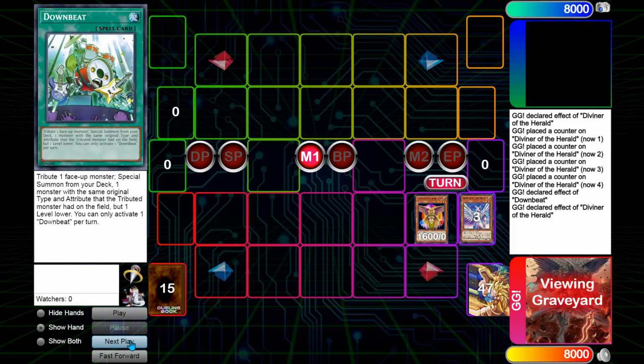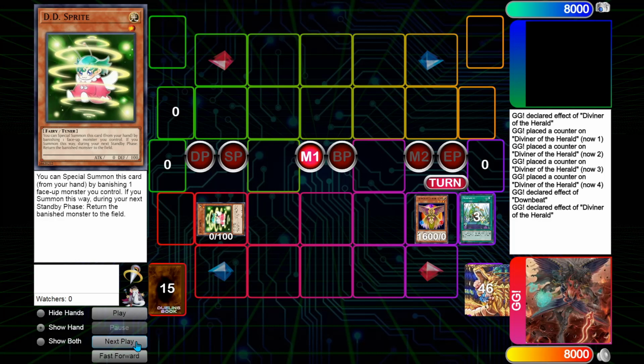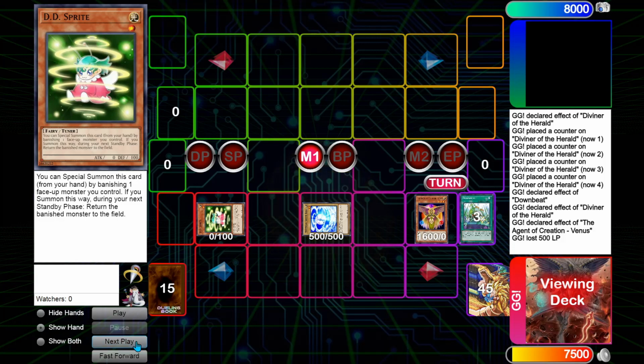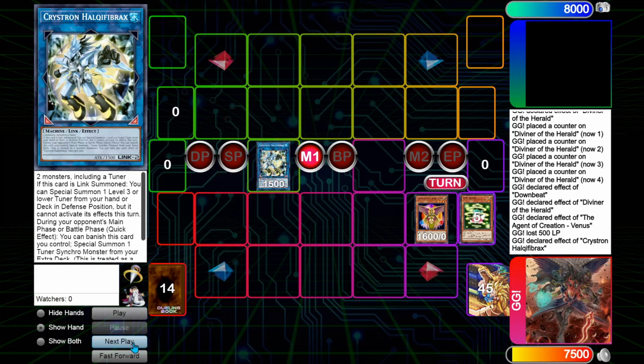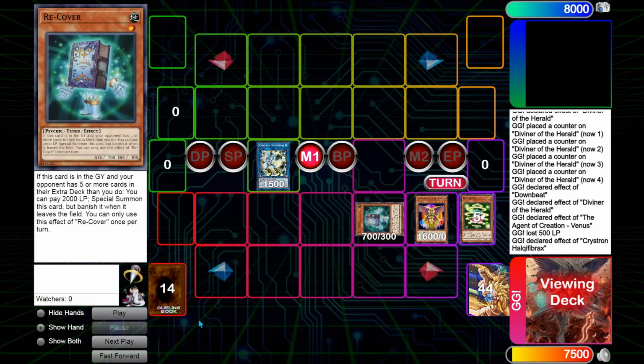Diviner will get its effect. Go ahead and summon out the DD Sprite, best fairy tuner in the game, and then we're going to go ahead and use the Agent of Creation Venus. So we're going to bring out our Shine Ball, link them for our copy of Needle Fiber, and then from here use the Needle Fiber to bring out the copy of Recover.